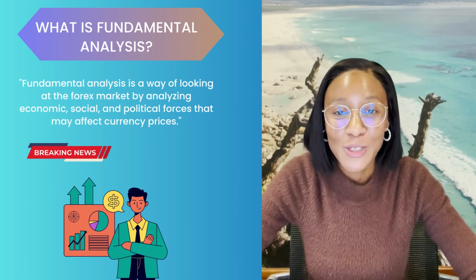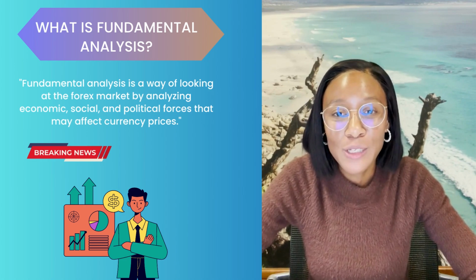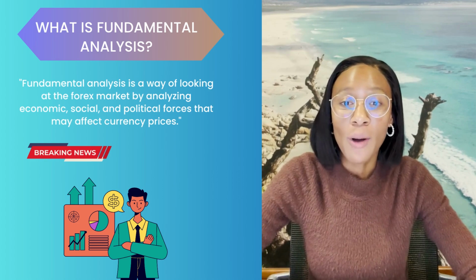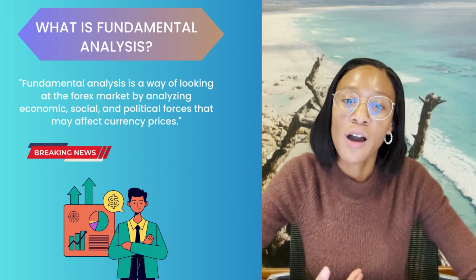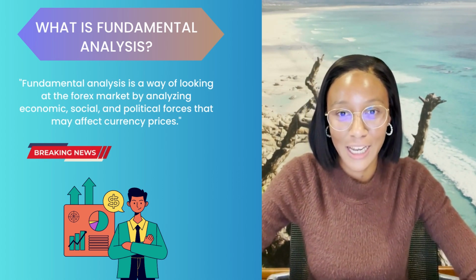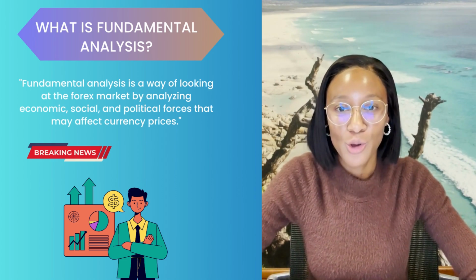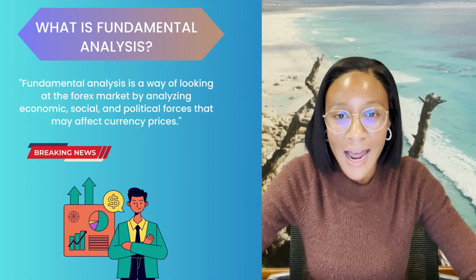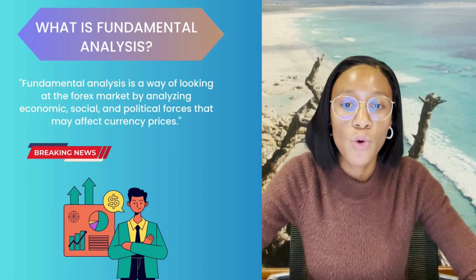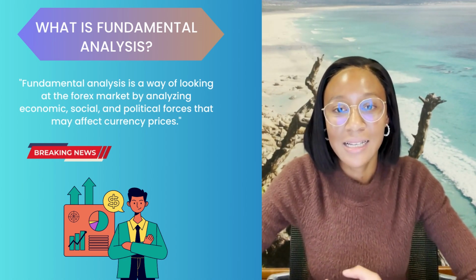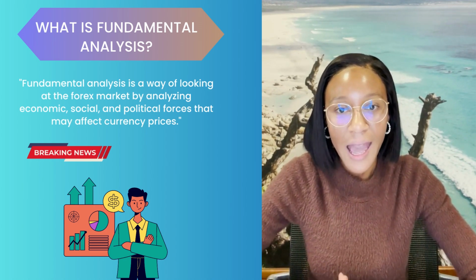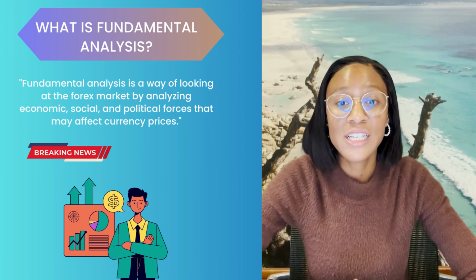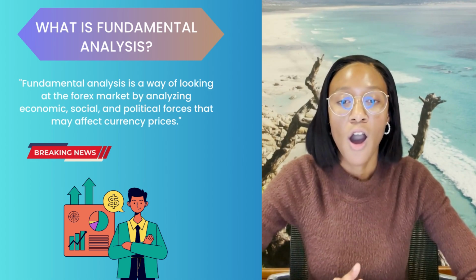When Elon Musk would tweet about a certain cryptocurrency, it would affect its performance as well, where it would either go up or go down based on his opinion around that particular cryptocurrency. So those are also some of the impacts that could have an influence on instruments. So that is in a nutshell having to look at what is happening fundamentally in order for you to distinguish what will happen on your trades.